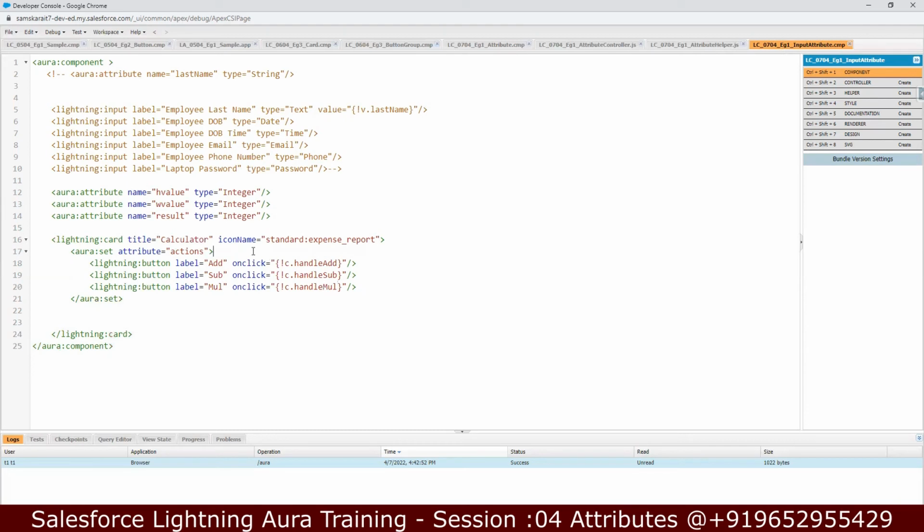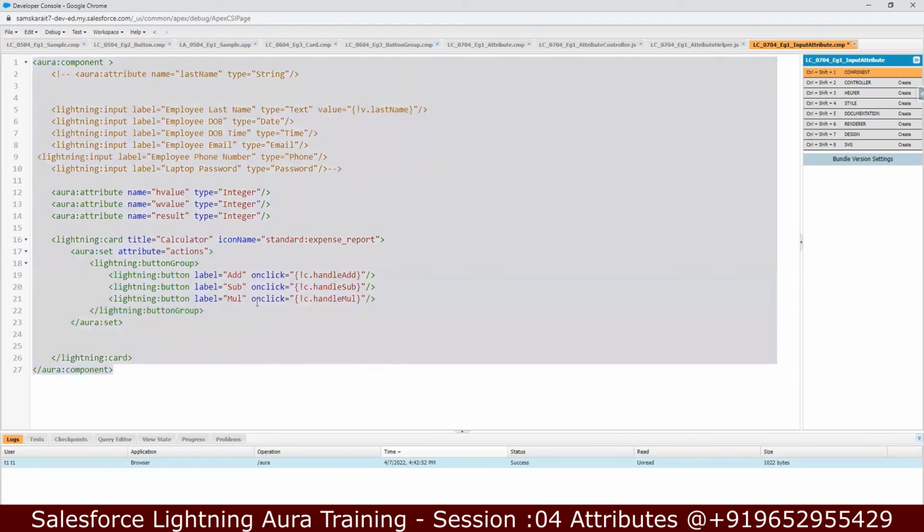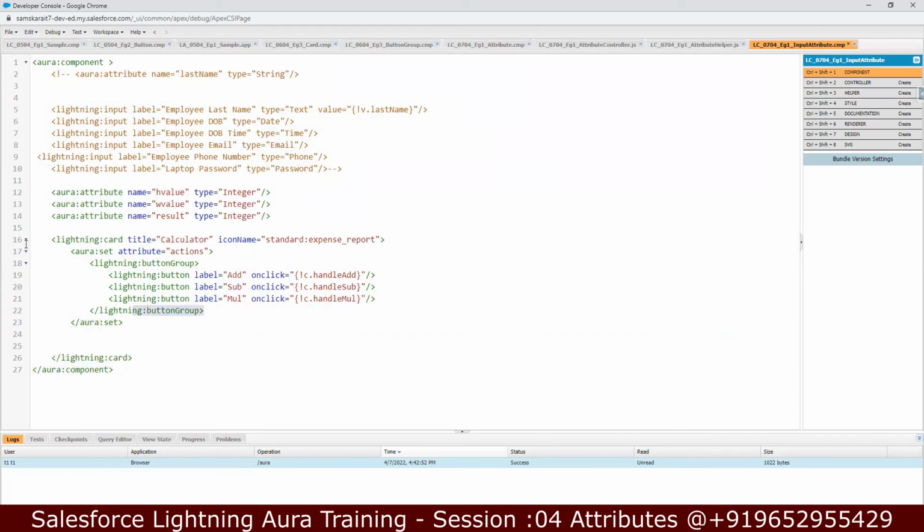If you want to merge these 3 buttons, you can use lightning button group. So I can place this. So we have seen all of this yesterday, right? Button group, button, aura set. Now my buttons are ready and I have an attribute to hold.